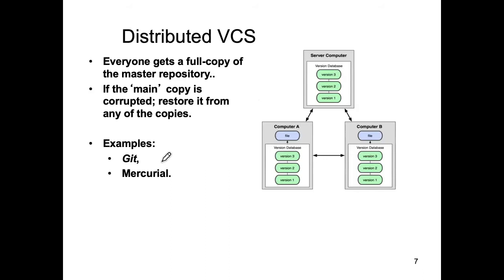And so the advantage of this distributed kind of approach is that, well, if this person's computer becomes corrupted, that's not a problem because these other two now have a copy of the master. So when we recover this machine, the VCS software will just ask one of the other members of the cluster to give me your copy of the repository so that it can reset back to where it was.